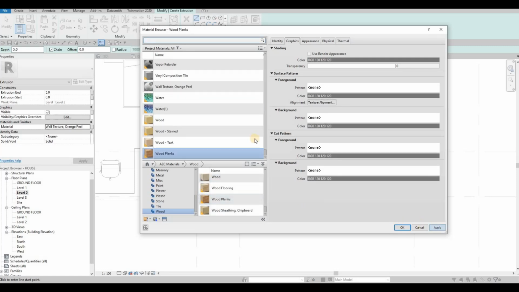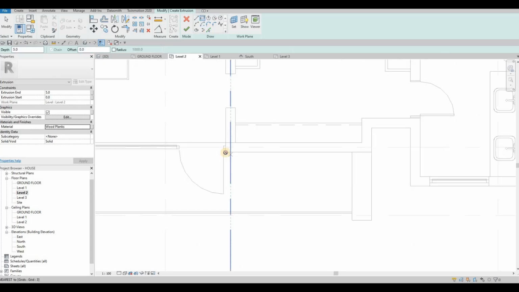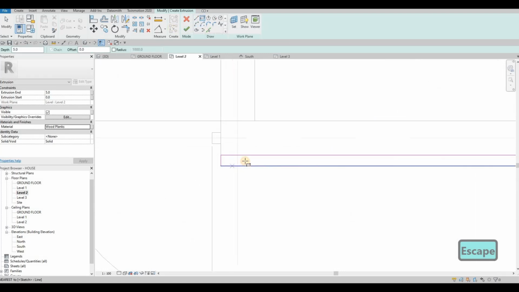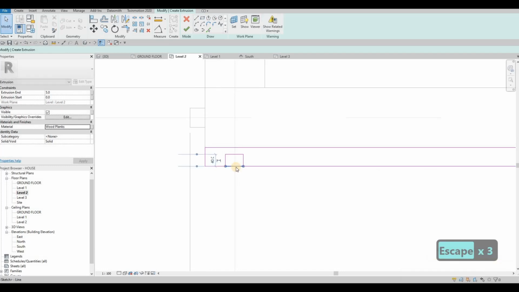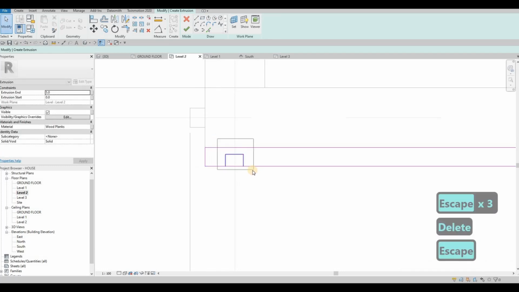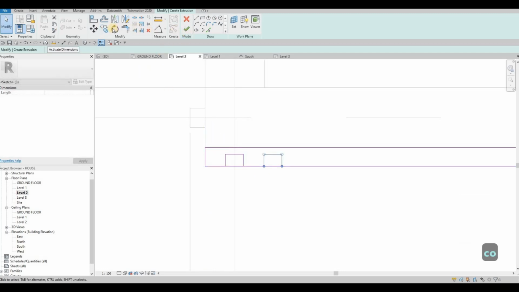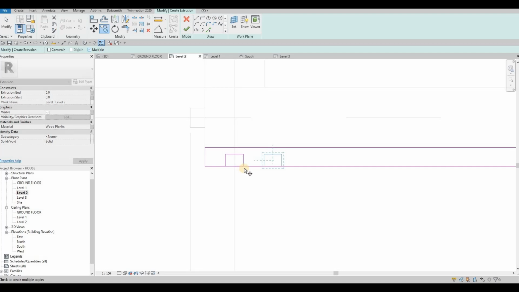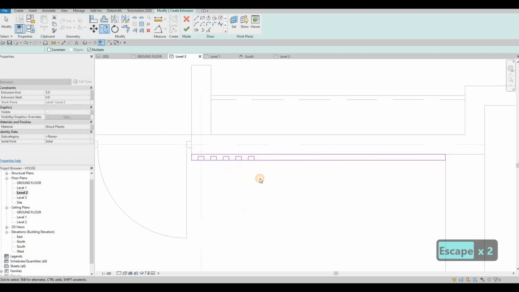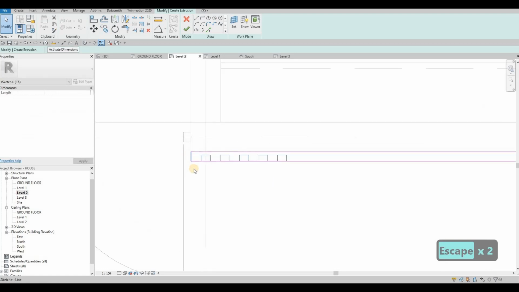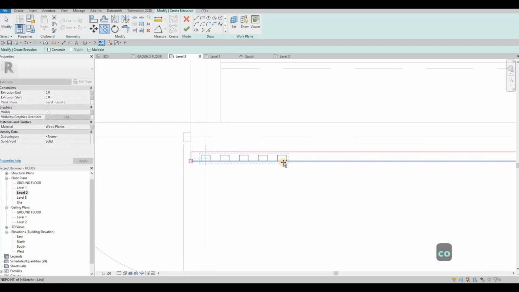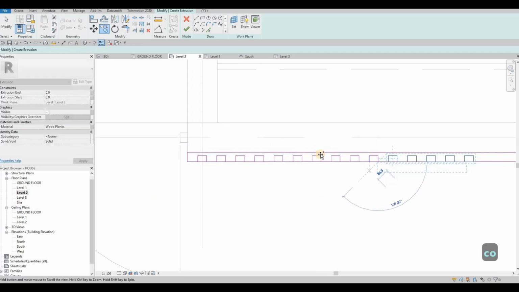Maybe a wood plank I haven't used, so that's good. And then here I'm just going to make this one right there, and then I'm going to have something like this, and then copy that, CEO, and then grab it from those corners. So copy it again, make sure multiple is checked so that we can add multiple ones, and then once you're comfortable we can copy all of them, CEO, and then grab it from the corner right there.